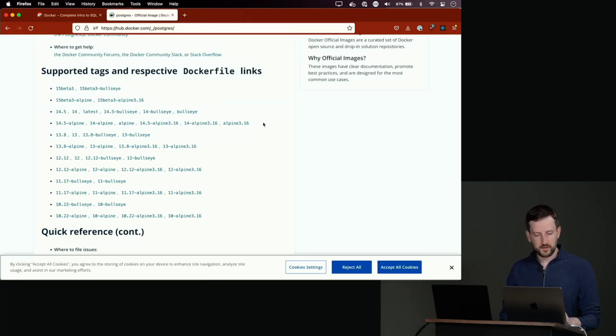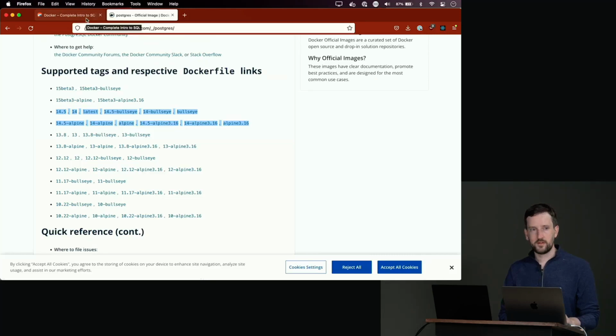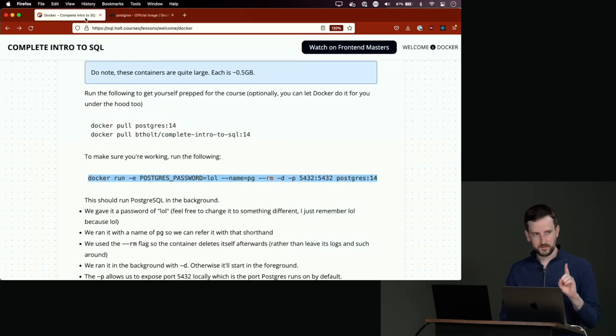But in any case, I'm happy if you run all of these. 14.5, you can run on Alpine if you really want to. Bullseye, any one of those will be fine. But it's a good question. For all the people streaming today, you can go ahead and run latest. You have my blessing. If you're watching this later, I want you to do it on 14.